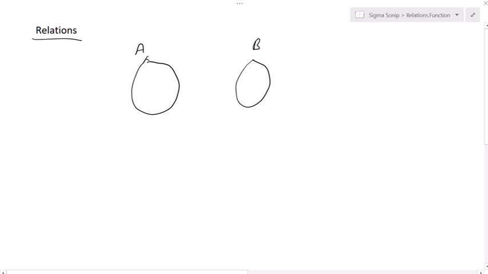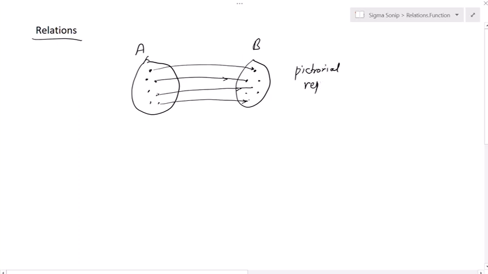So we might have it like that, this set has got some elements here, could be anything. I'll just show them with points here, and some of these elements are related, or basically mapped, to some other elements in set B. So we have this getting mapped to that, this one getting mapped to that, this one getting mapped to that, and that one getting mapped to that. Now what we are seeing here is a graphical or pictorial representation of a relation.